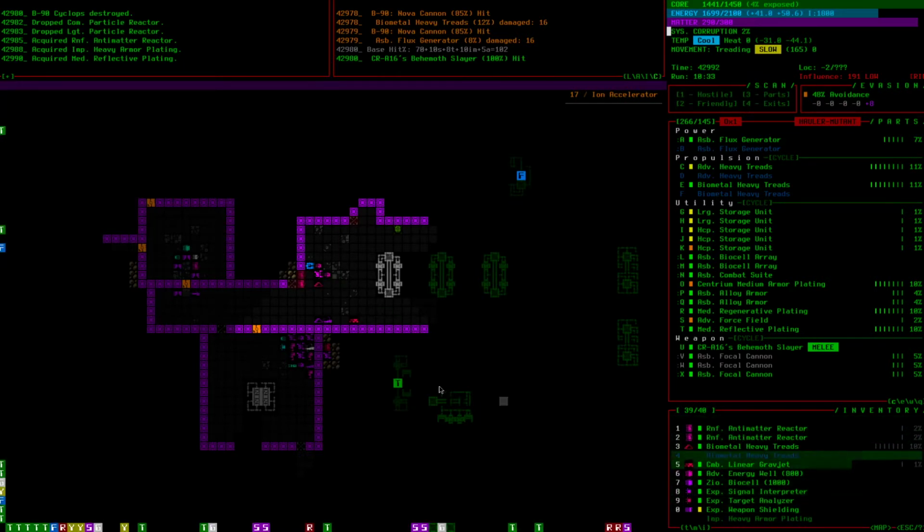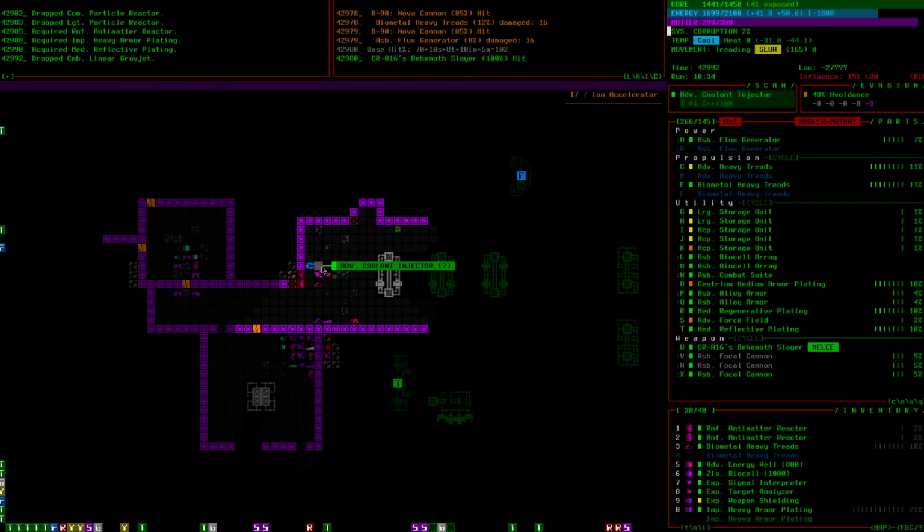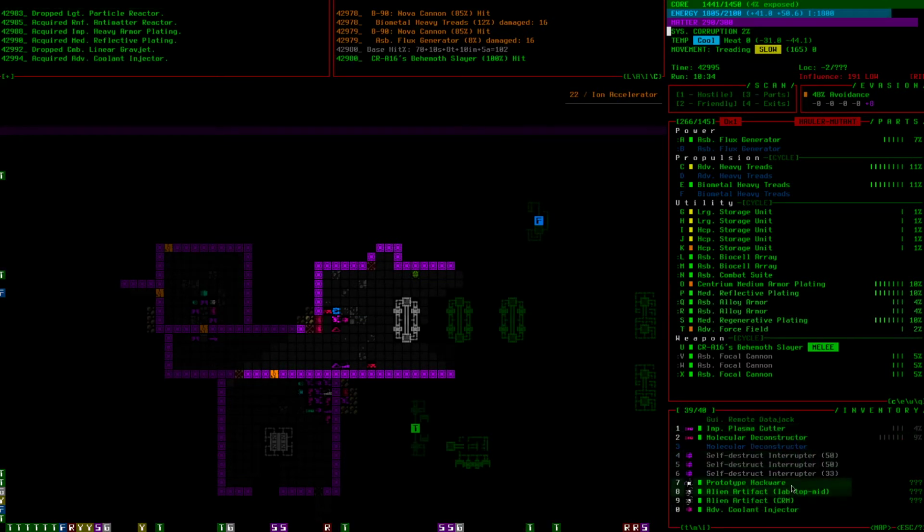Oh, I'm carrying a combat linear gravjet. We would have 2 of these. I think I need to ditch that dream though. So that's some slots. I can pick up this now. Plasma cutter, guided remote data jack. Remote data jack. I'm gonna hold on to both of those.